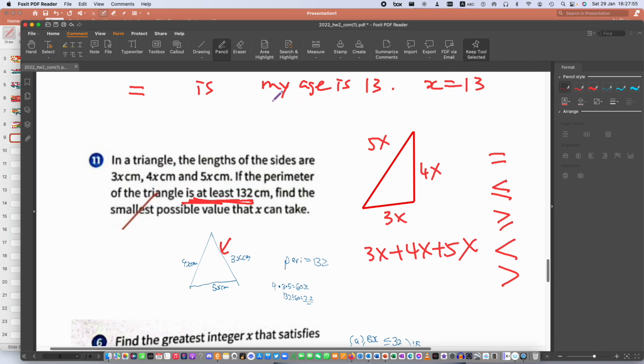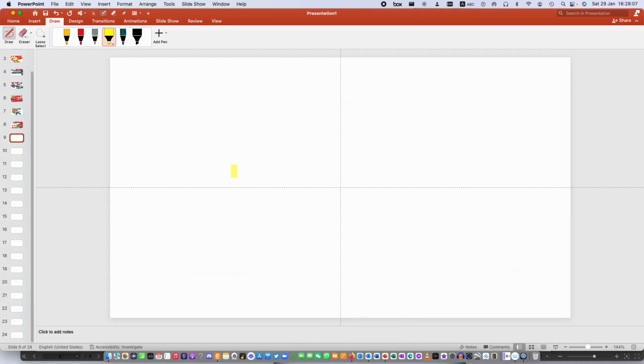So do you know how you get English into mathematical representation now? Okay, so now let me do it here. My age is x, which is 13. So how do I represent this in math? x is 13. That's the meaning of is. Is equal. Okay?